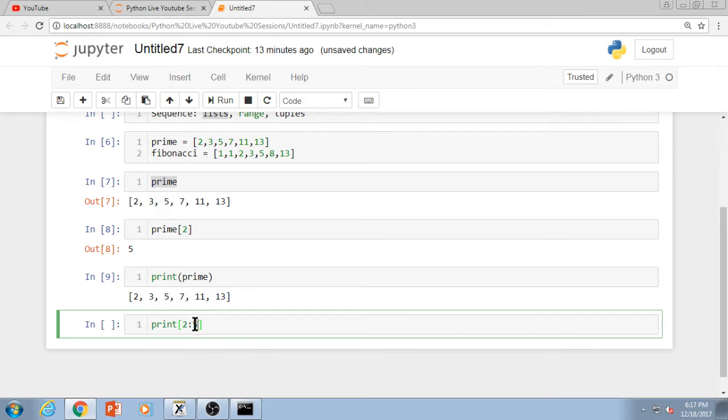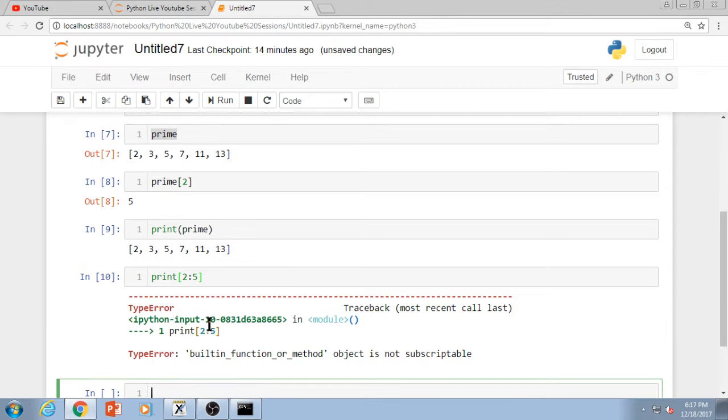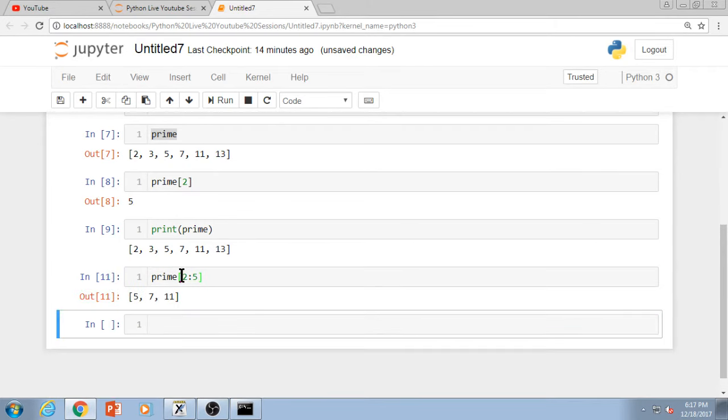Now remember, these are indexes. So by 2, I mean it will start from 5 because it starts from 0. So 0, 1, 2, we are starting from 5, and 3, 4. Fifth element is not printed. So 2 to 5, fifth index element will not be printed. All right, when you say print 2 to 5, sorry, my bad, this is list name prime 2 to 5.